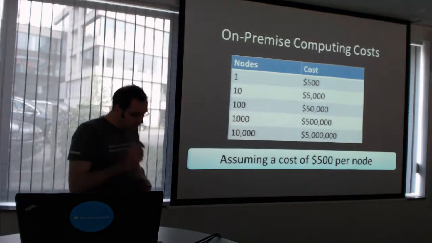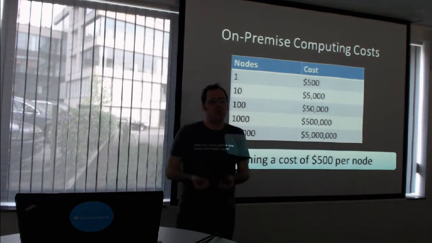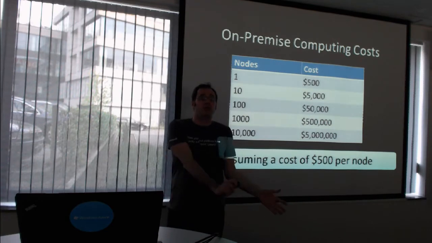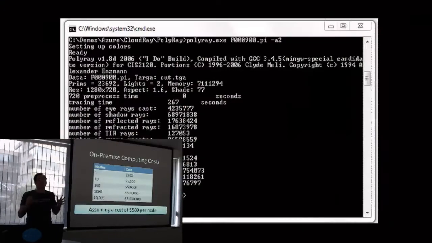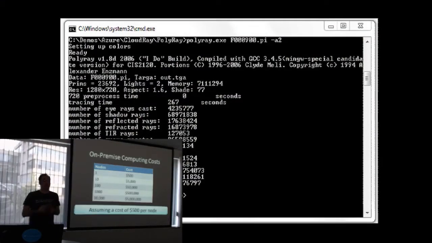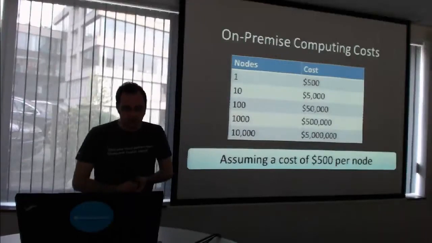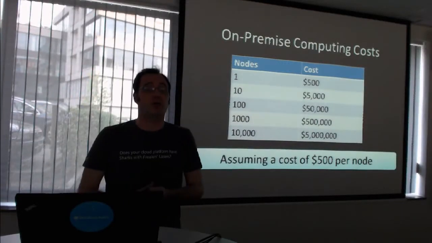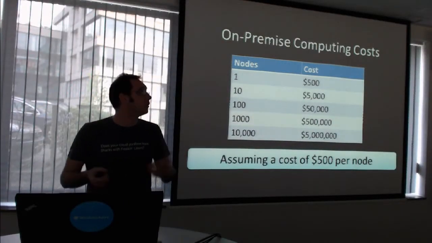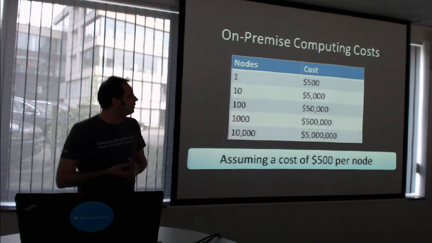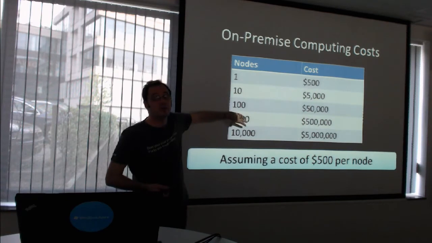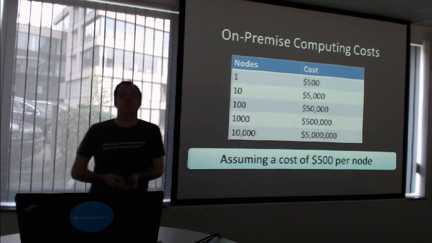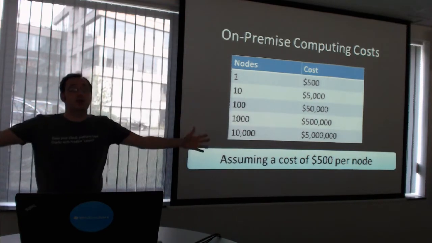So back to the companies, and this really is about rendering frames in animation. You could be talking about any scenario where you need a lot of compute power to perform a task, and you're going to be using it for a short period of time. If you build that on-premise and assume a cost of $500 per blade, node, or server, to run up a farm with 1,000 instances, it's going to cost you $500,000. You probably need a room this size to put them in.